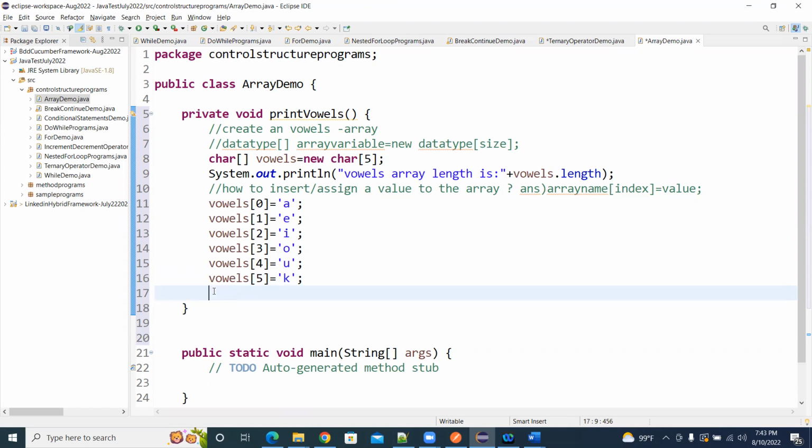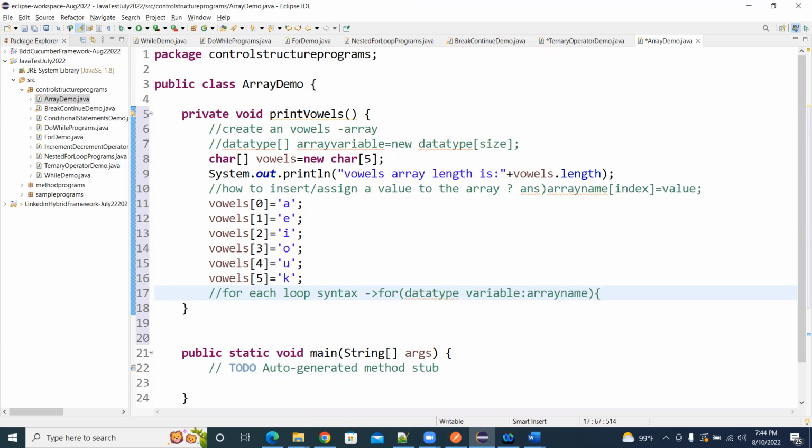So to print an array or to iterate an array, you can use a for each loop also or normal for loop. There is a for each loop. So for each loop syntax is very easy compared to normal for loop. So for bracket, data type of the array, variable colon array name.